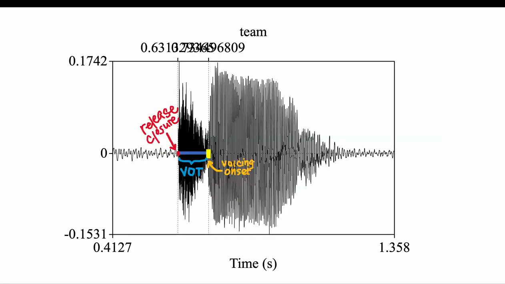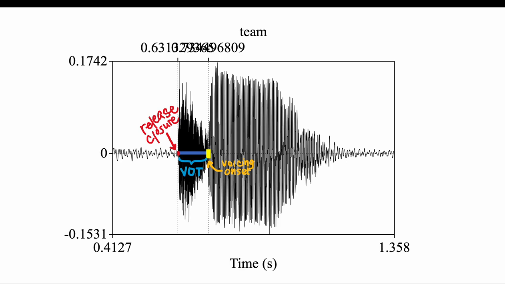So let's look at the word team in English. I've highlighted in red the release closure, which is again the start of the T sound, and the voicing onset, which is in yellow, and that would be where the vowel sound starts.